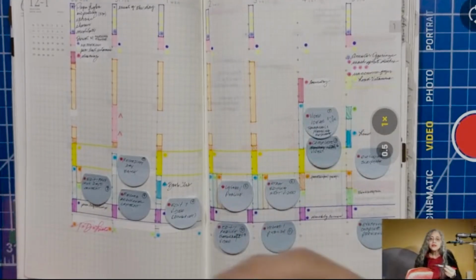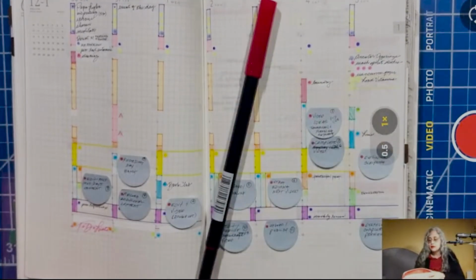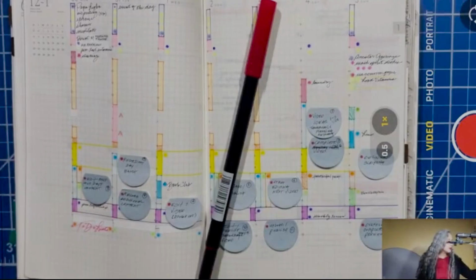I'm going to use this very dark fuchsia or whatever this is. It's a very dark pink.